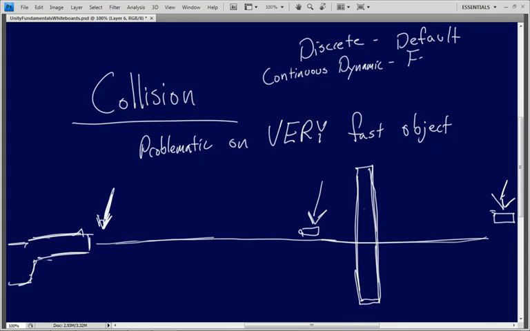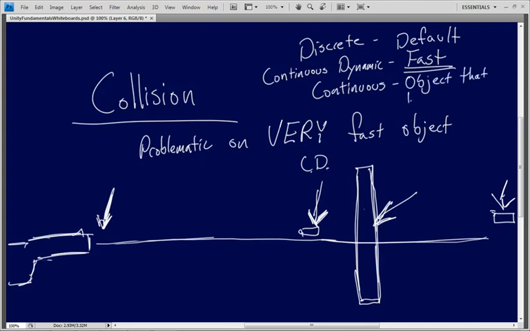This is something that you would put on a very fast object. So you would take your bullet and you would set its collision detection mode to continuous dynamic. Now, the object that it needs to collide with would actually receive continuous. Right. It's not moving, so it doesn't need the dynamic part of it. Yep. Let's say this is the object that the fast object will hit. And this is all just kind of a theoretical example just to illustrate why you have these settings.